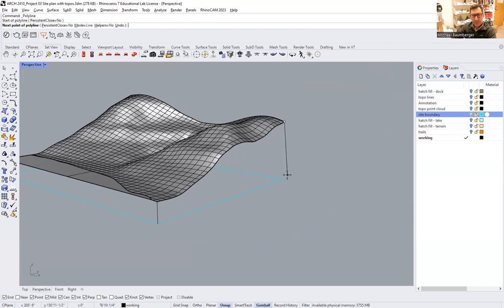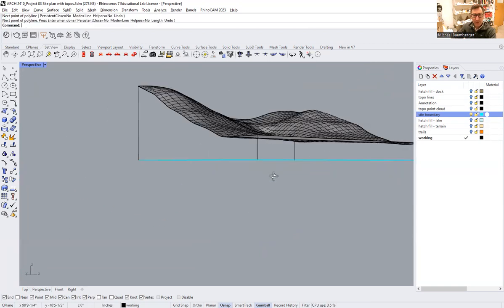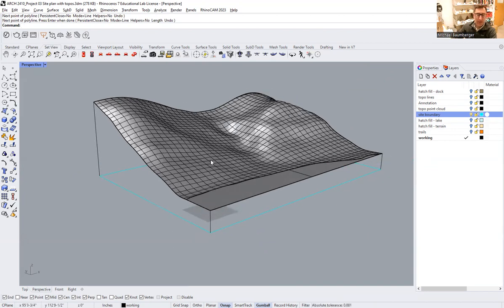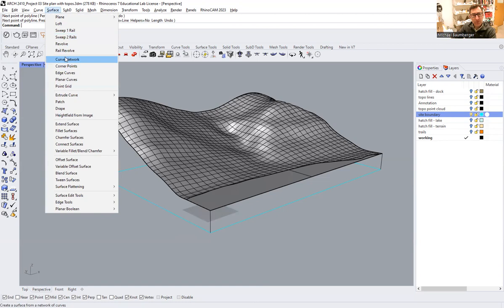Same thing back here. Kind of the outline of what we're dealing with. And now the last step is really just to generate these surfaces. You can create a surface through any number of ways. We're going to be using planar curves. We want these curves to be planar to one another. If they're not, there are other options, but I find that if the series of curves are expected to be planar in your file and they're not, it will give you headaches down the road to the point where you may have to remodel everything anyway.